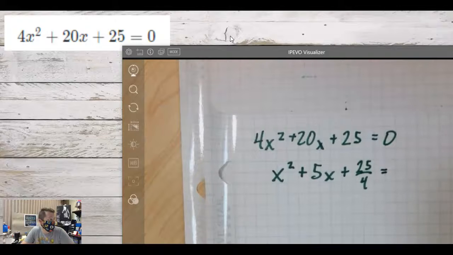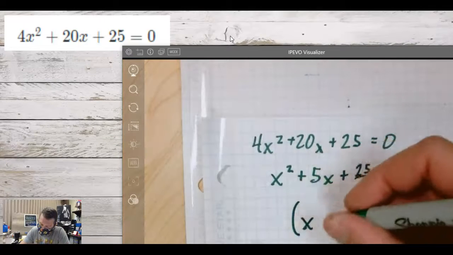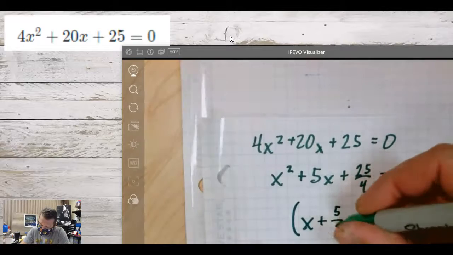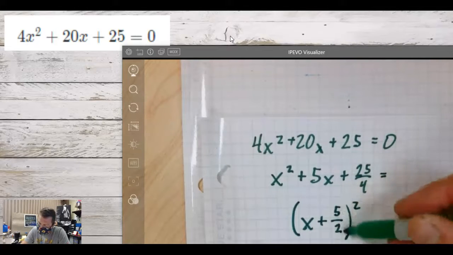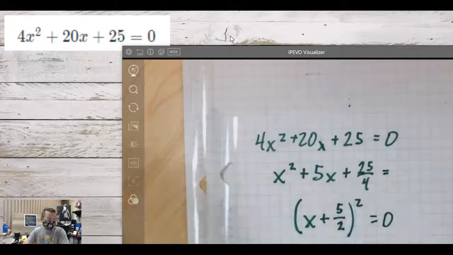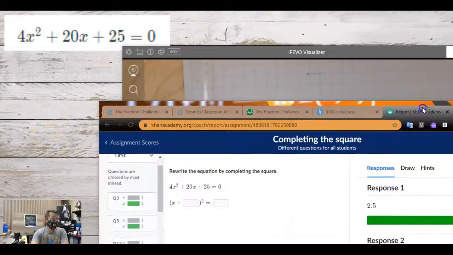I mean, this is good, and I'm going to keep this in the video. But when we think through our process, as we're doing x plus half of b squared, our constant term is going to be this value squared. Square the numerator, square the denominator. This does work out. Now, if I go look at, this is how I'm picking my questions.